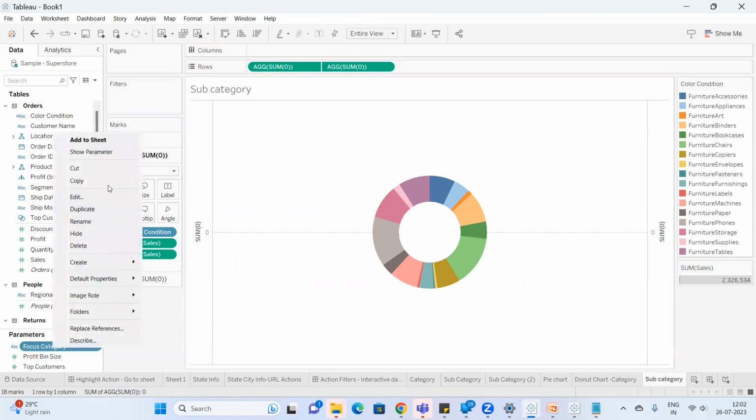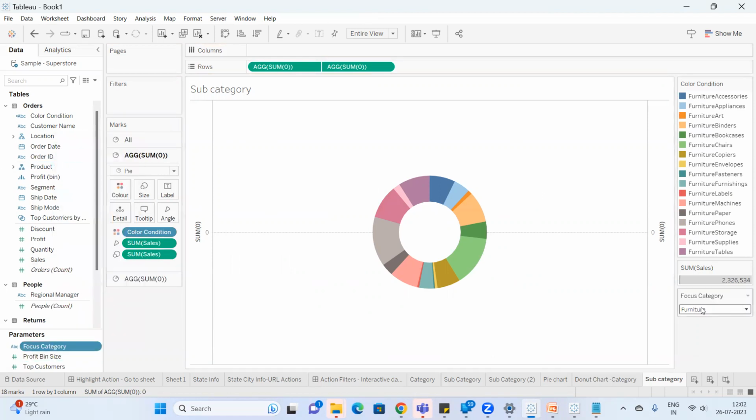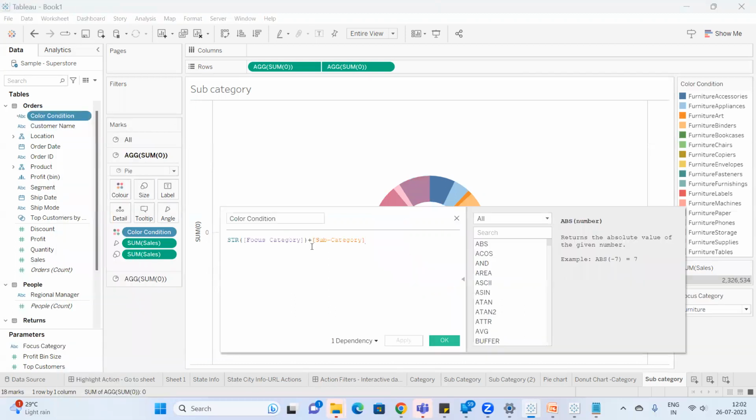Click on focus category, show parameter. When you click on furniture, this has to be focus category equal to category.